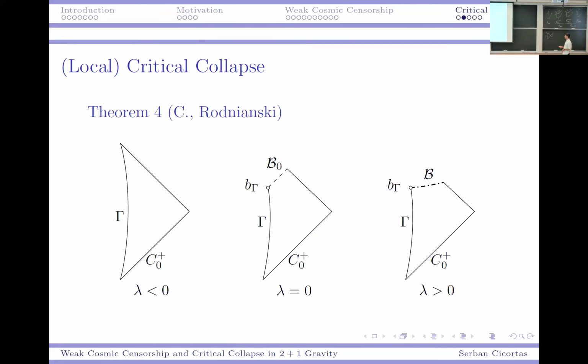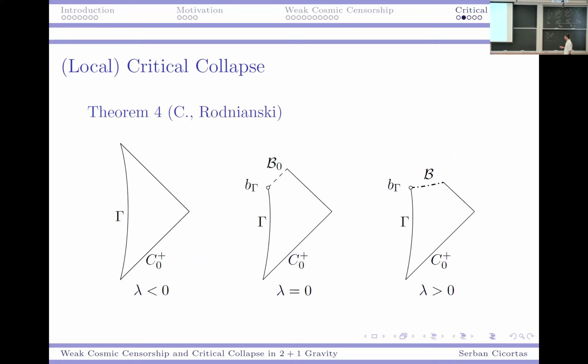Okay, so now let me show you a picture of this result to make things more clear. When lambda is less than 0, in the domain of dependence, I get no singularities. So I just look like this. When lambda is equal to 0, I get a locally naked singularity at big gamma, but there are no trapped surfaces. I only have this null boundary arising out of it. And then when lambda is greater than 0, I have a space-like only singularity.